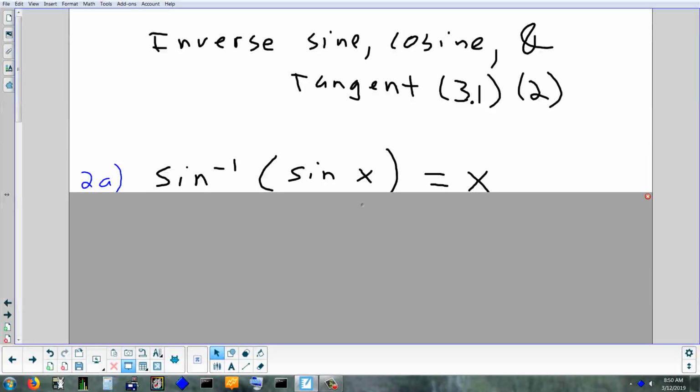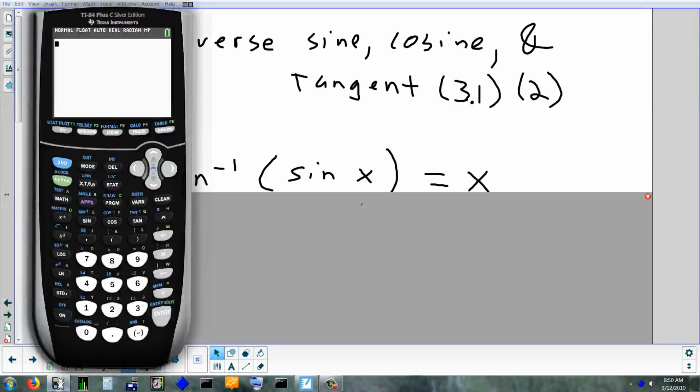All right. So if you had something like this, and let me do it in degrees. If I take the cosine of 60, I get 0.5. Now if I do the inverse cosine of 0.5, what will I get when I get enter? 60. So cosine and inverse cosine, they basically cancel each other out and bring you right back to what you started with. It's kind of like typing in something like this.